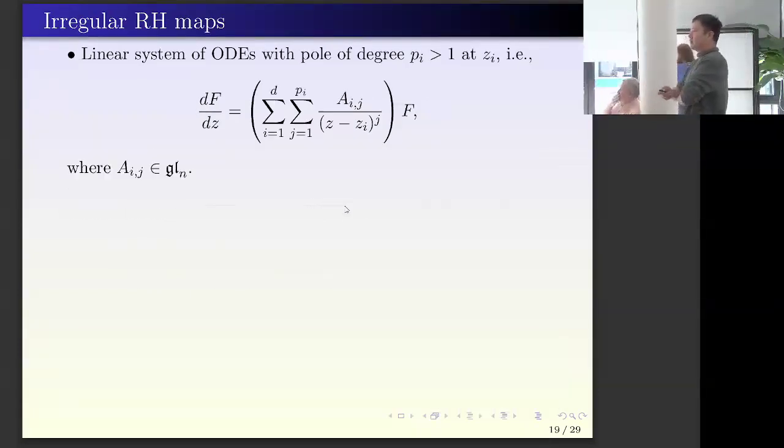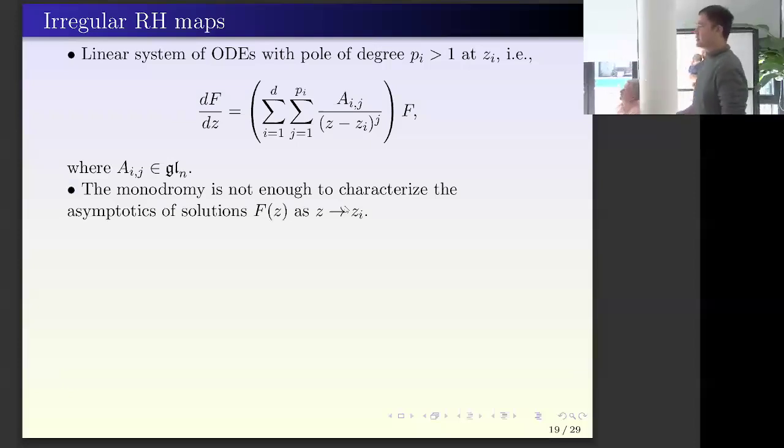Well, we can also consider a general setting, that is ODEs with higher poles. So say D poles, but each pole has degree bigger than 1. Then we know that the topological monodromy data cannot characterize your ODE anymore, because at each higher order pole, the asymptotics of solutions will jump. You should really take care of the jump matrix, the Stokes matrix, or the so-called internal monodromy data, to characterize your linear system. The monodromy is a sort of topological thing. They are not enough. We really need some complex analysis data.